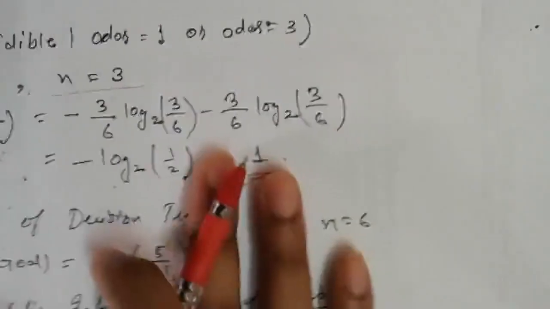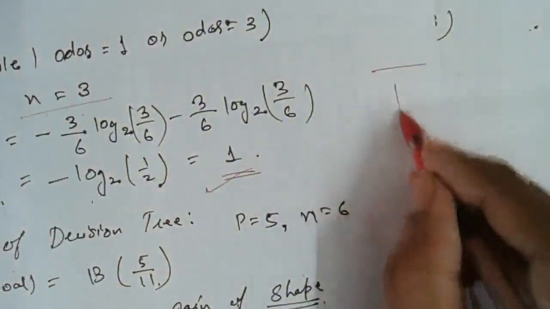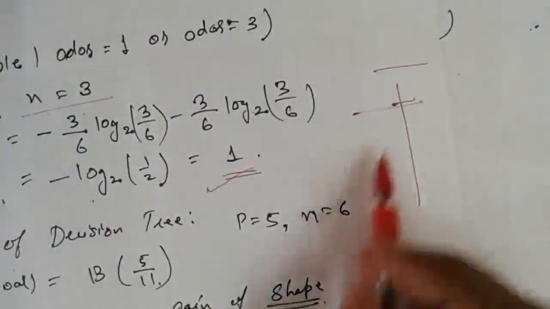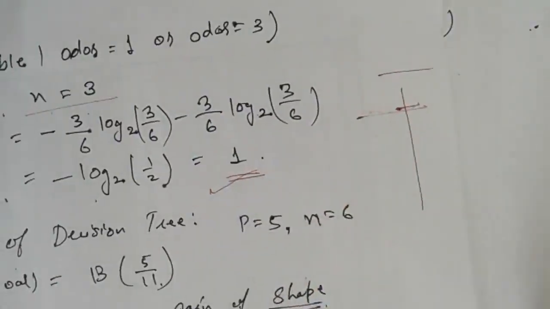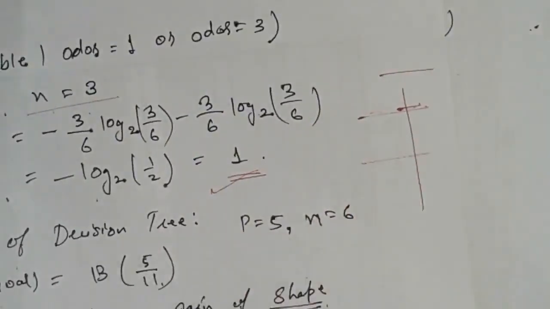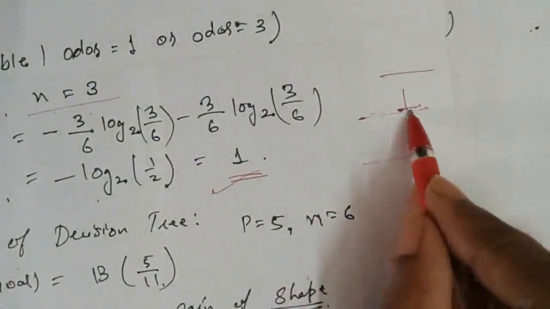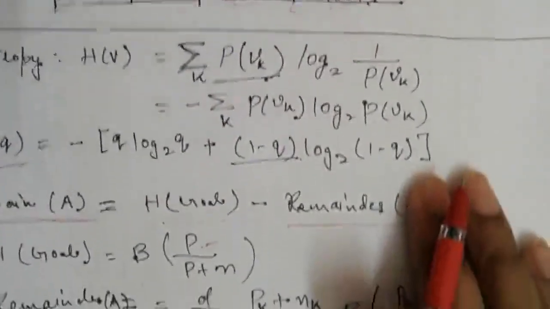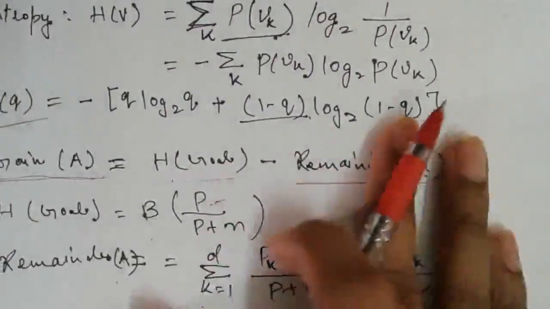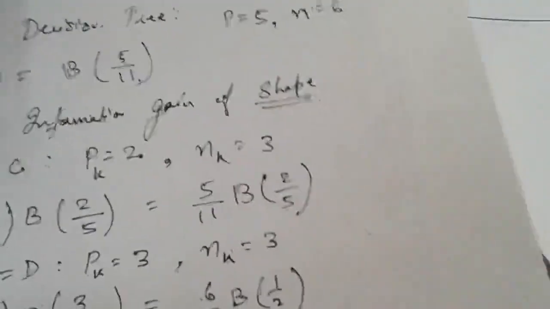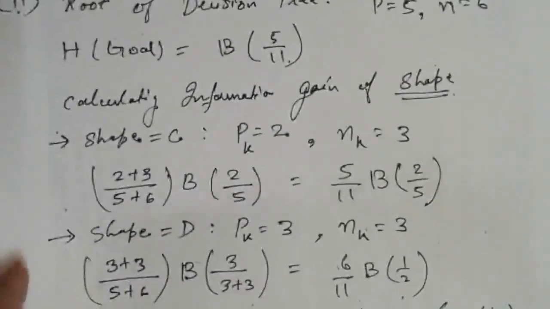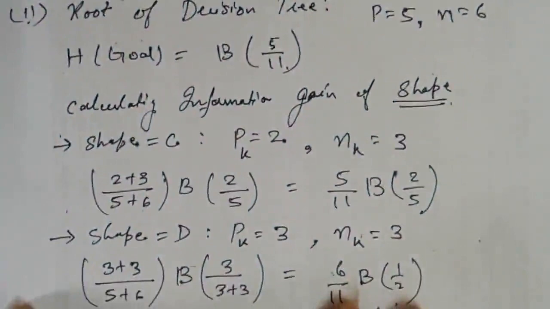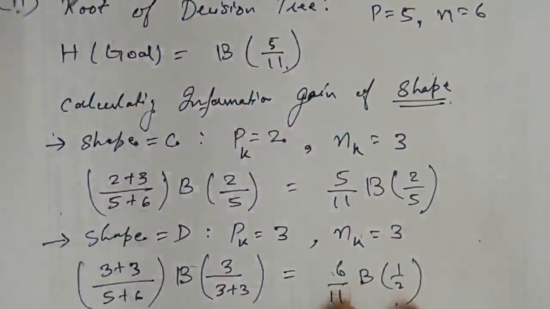For example, if we have the entropy at this level, and if we take a particular decision, then after adding that information we have this entropy. So information gain is simply this minus this. That is what this formula means, right? So let's start calculating the information gain. The process is the same. I will discuss number 1 in detail.